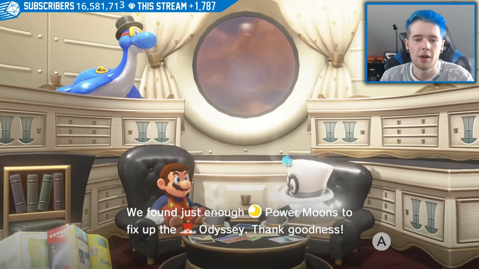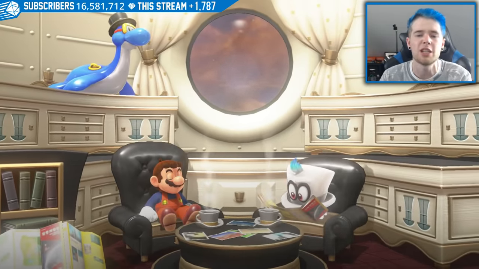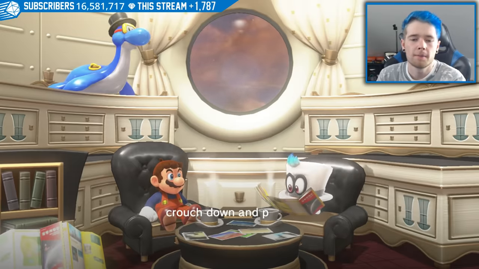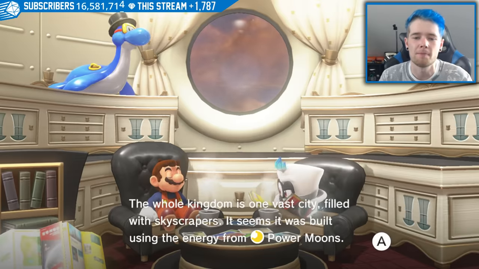I want the city now. I do too. We found just enough power moons to fix up the Odyssey, thank goodness. Seeing as how we got some time to... Oh, jeez, you're always going over skills. Is this the roll? Yeah, I'm gonna do the roll. I don't really use the roll that much. Oh, wait, here we go.